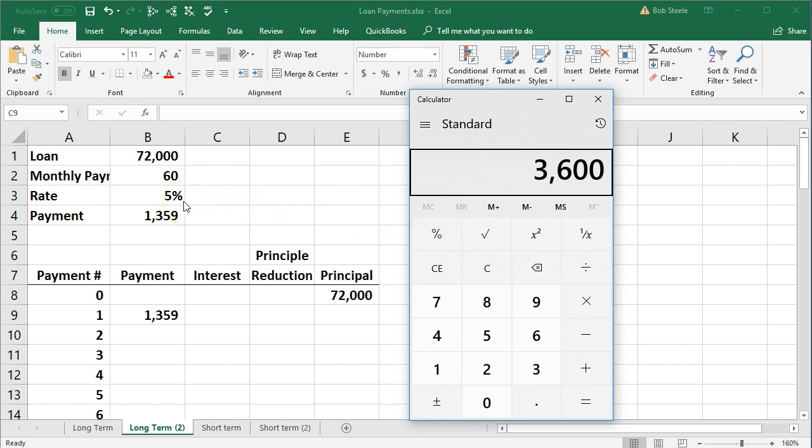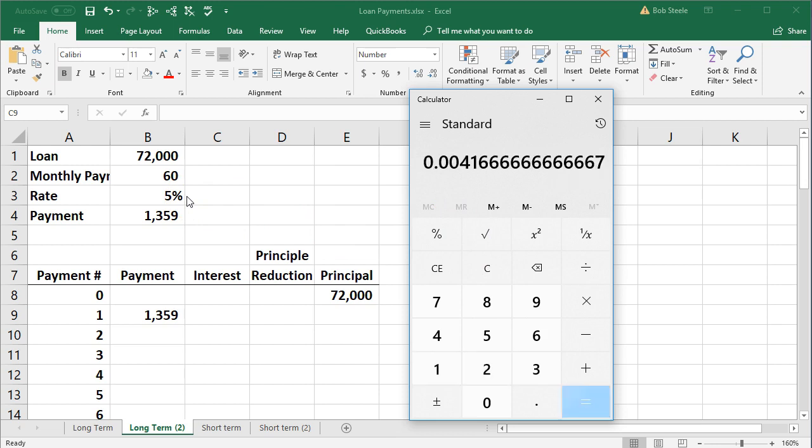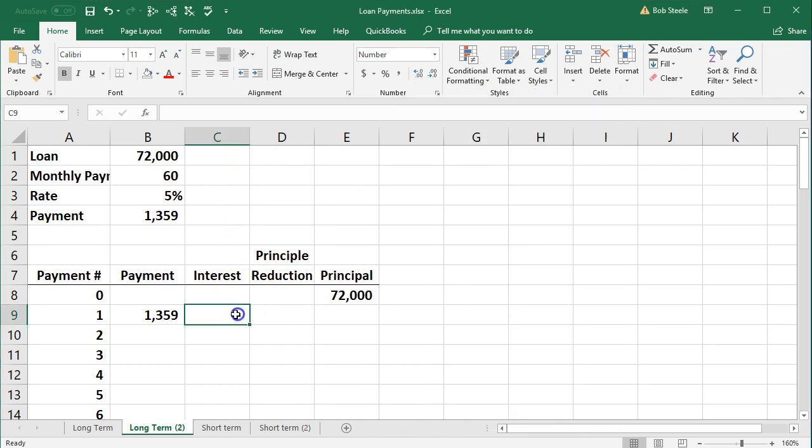Interest is usually represented in yearly terms, because if it was monthly terms, it'd be a very small number. So we usually state interest as a year. If we want to make it a month, we're going to divide by 12. So that would be the interest we owe in a year divided by 12. That's how much we owe in the month. The other way we can do it is we can take this 0.05 divided by 12. That would be the monthly interest rate. You can see it's very small, which is why we don't usually express interest rates in that format. But then we're going to multiply that monthly rate times the principal, 72,000.